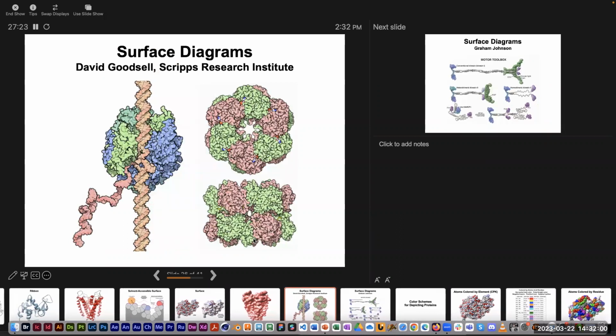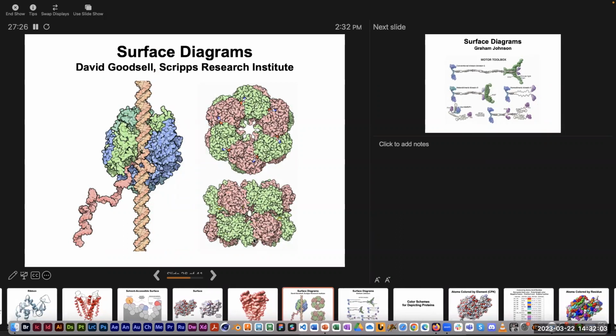I've mentioned this guy before, David Goodsell. I showed you one of his books way back on the very first day. He has his own very distinctive style of painting molecules, but it's all basically a type of surface representation. You can kind of make out the individual atoms, but he doesn't draw an outline all the way around each individual atom. So by not drawing the outlines all the way around, it reduces the clutter a little bit. So you still get a sense that these proteins are made out of individual atoms, but you're also getting a sense for kind of the overall three-dimensional surface structure of each protein.